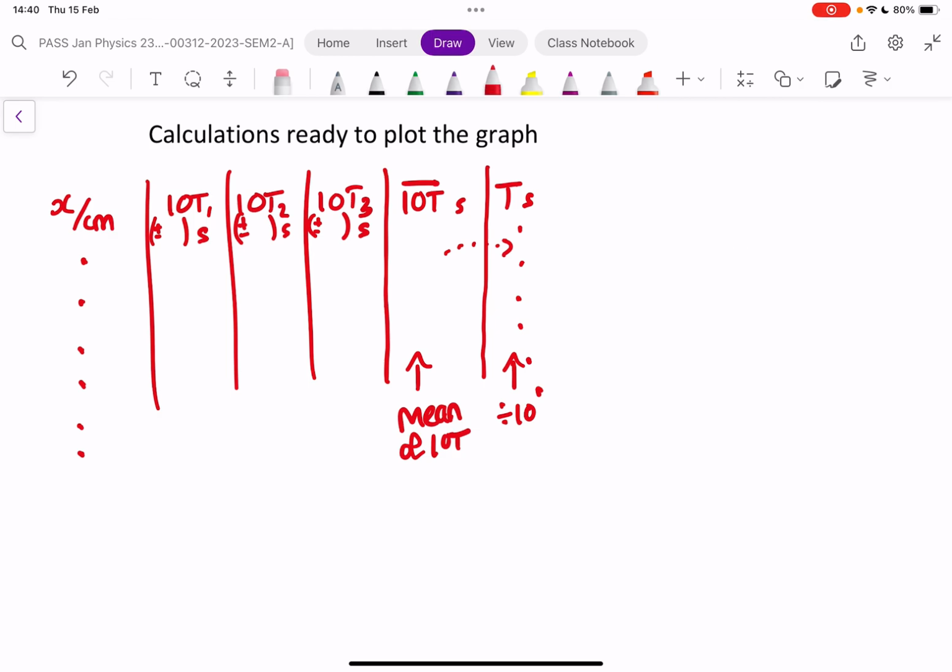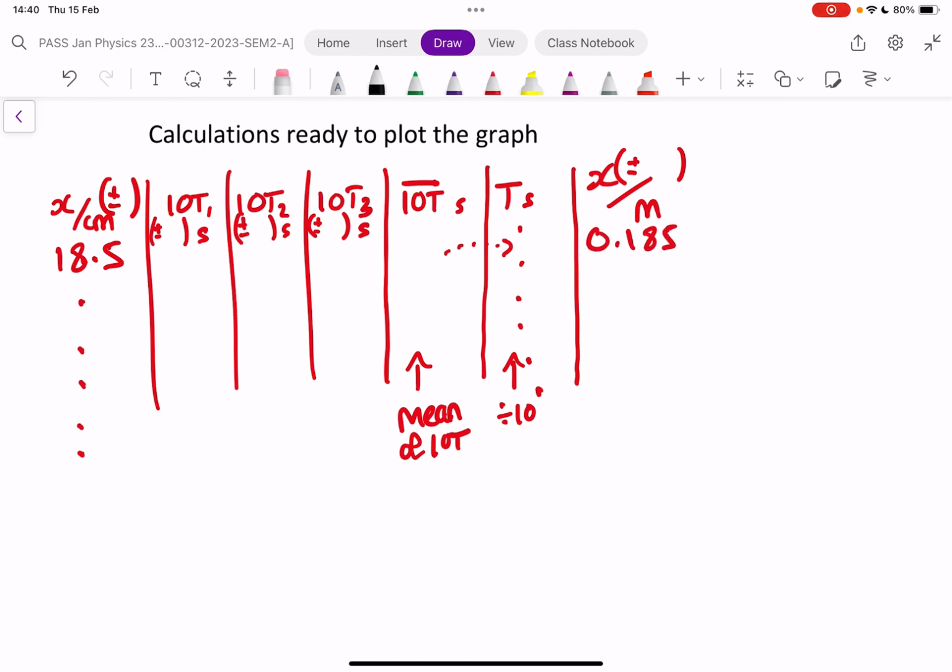Okay, so the next thing, of course, we need to plot for the graph would be the root of x. Now, if you've done x in centimetres, the next thing you need to do is do it in metres. Now, if your x had a plus or minus value, the uncertainty, that would be in centimetres. You need to transcribe that to here, but you need to convert it now to metres. So that's easy. You're just basically taking your value in centimetres, let's say 18.5, dividing it by 100, 0.185.